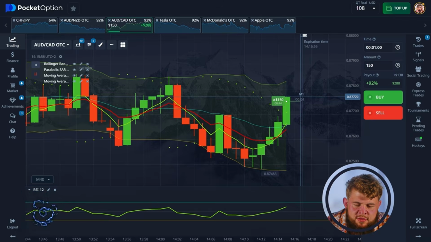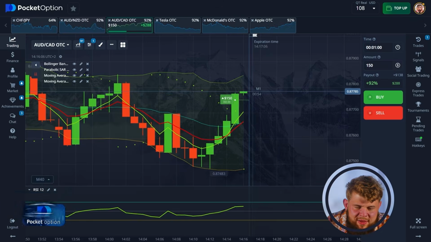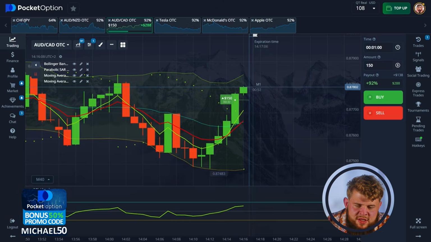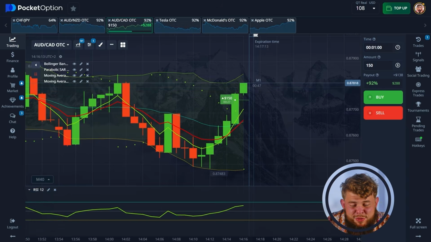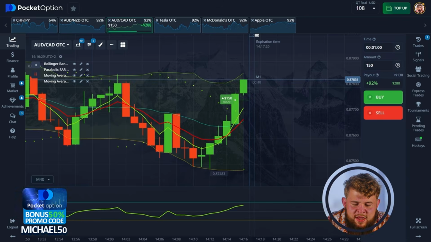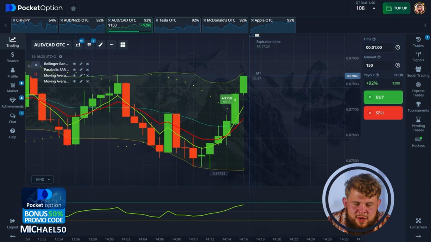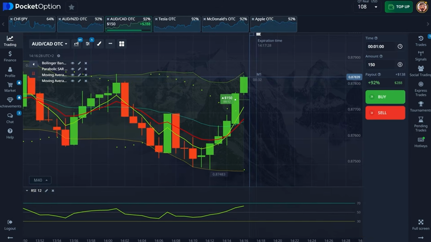Moreover, we have broken through the middle line of the Bollinger bands channel. And this is a very strong confirmation, because according to the RSI, yes, we're overbought, but not extremely. And we have enough space for the continuation of the current growth. Moreover, paying attention to our time period, it is just 1 minute. It's not a lot, so that's why within this 1 minute, I'm sure we will be growing. So that's why, of course, we have opened buy position, investing 150 here. So that's it, my friends. That's it.